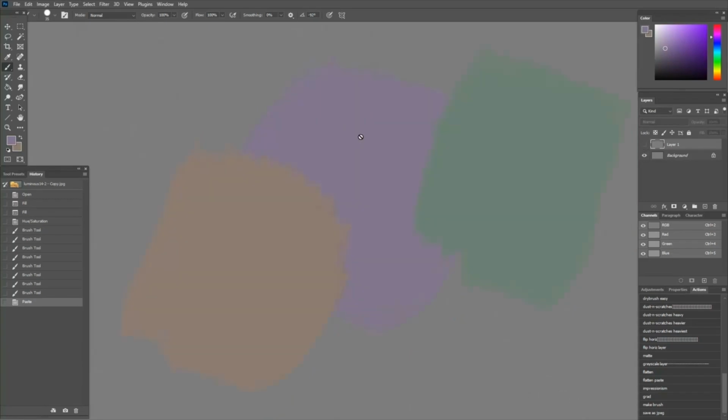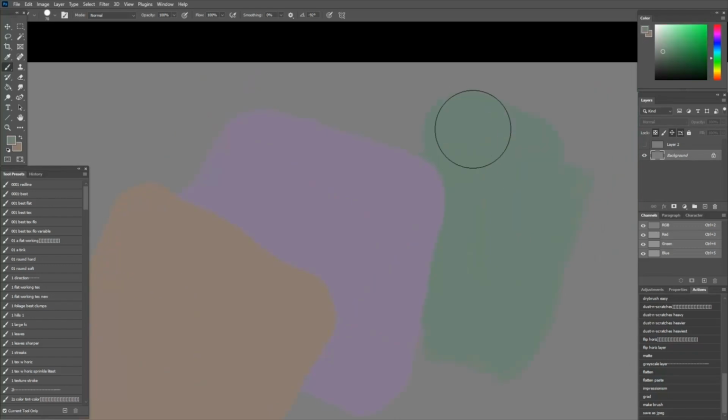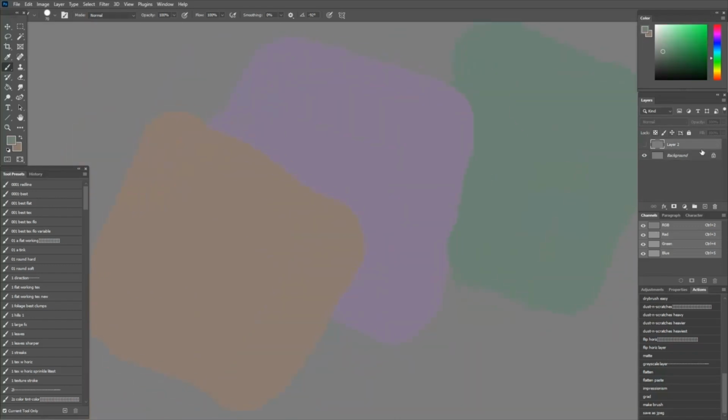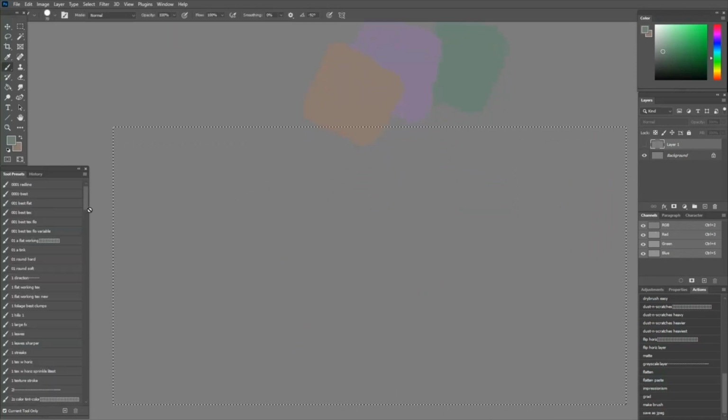I'm close. The purple is just barely darker than the gray. So let me fix that. I'm just going to go a little bit lighter. I want all of these to be identical in value so that they have value in common. They unify in value. There we go. That's got the value just right. So let me fill that in. So they're going to unify in value, but they're subtly varying and have a richness, a contrast in color hue. You know, hue, the spectrum, the name of the color.